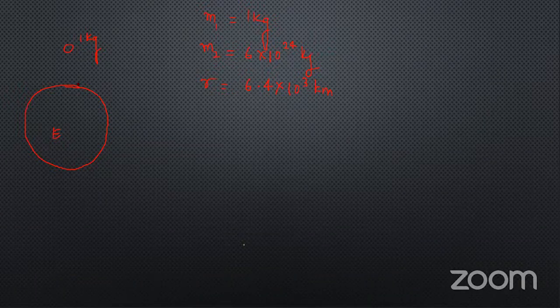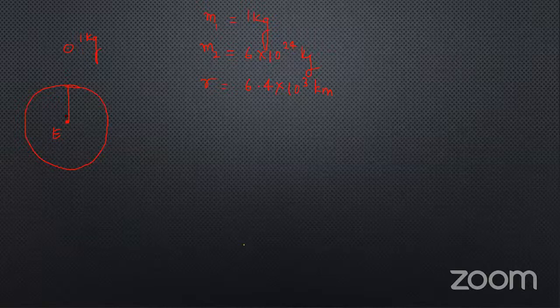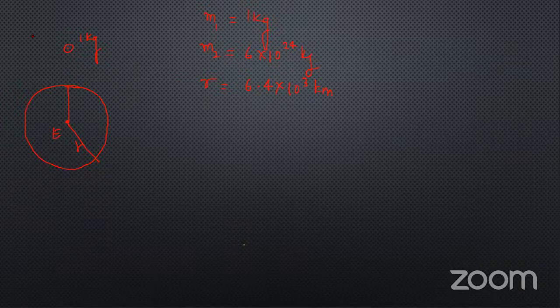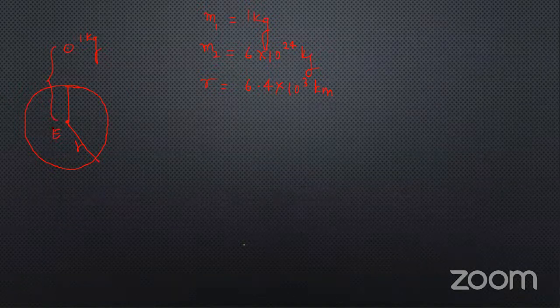This value of R which I have given you is nothing but the radius of the earth. Now you will say that, ma'am, if this is the radius of the earth, then why have you said that this is the center to center distance between these two objects? There is a difference, right? This is the radius. I need to find out R is what? R is basically the distance between the centers of the two objects. Then why did you say that this R is equal to this much distance?